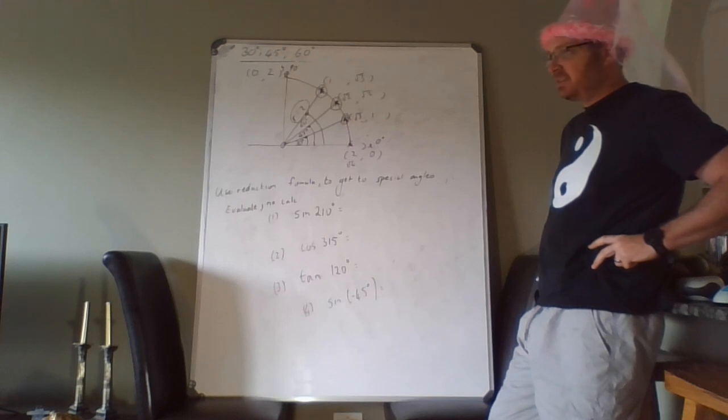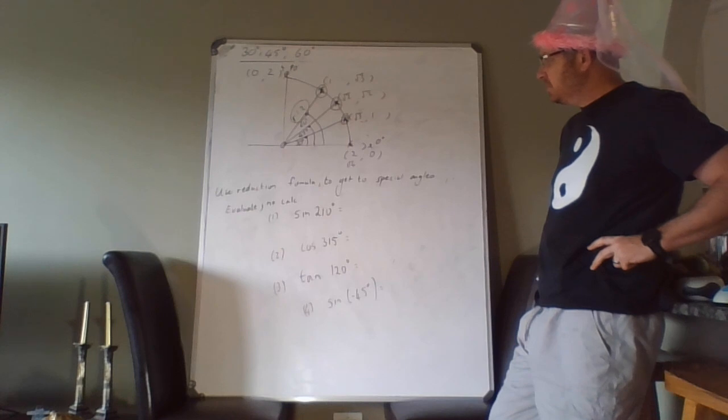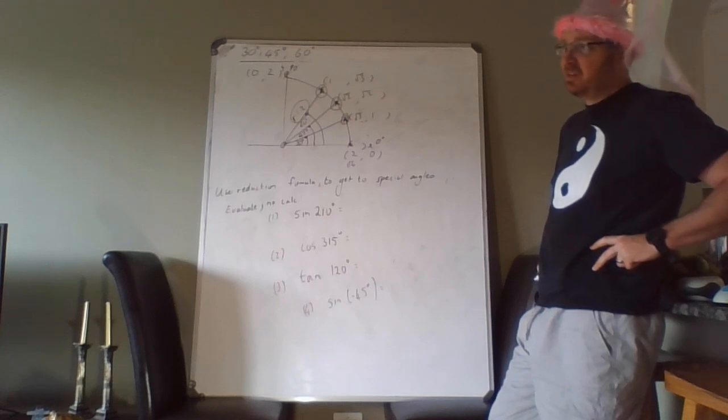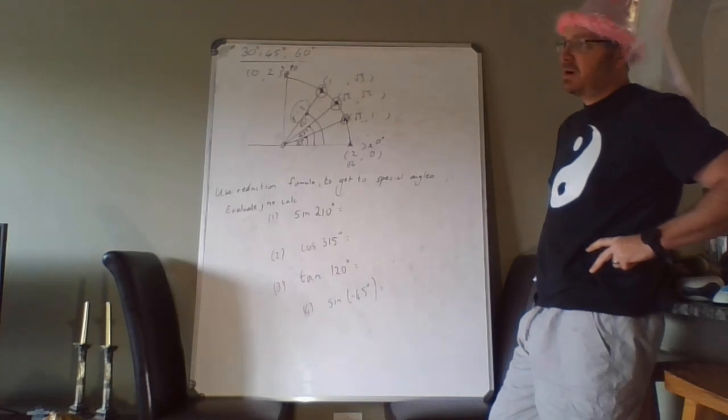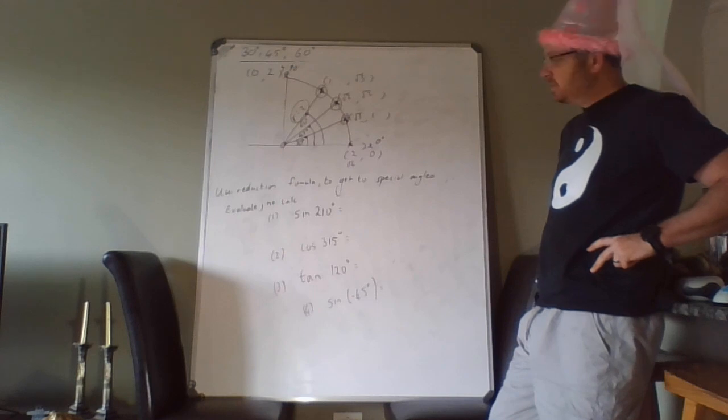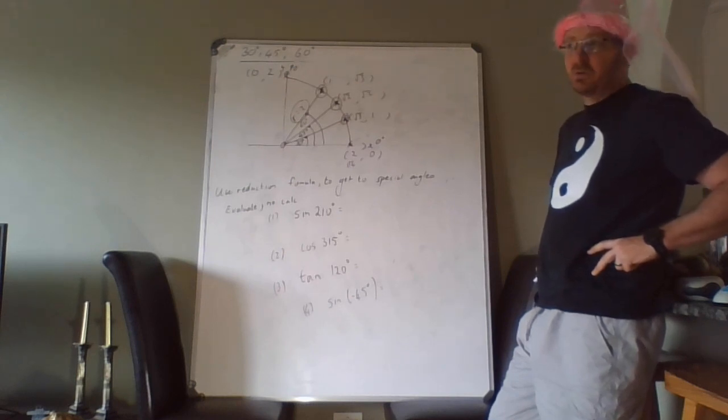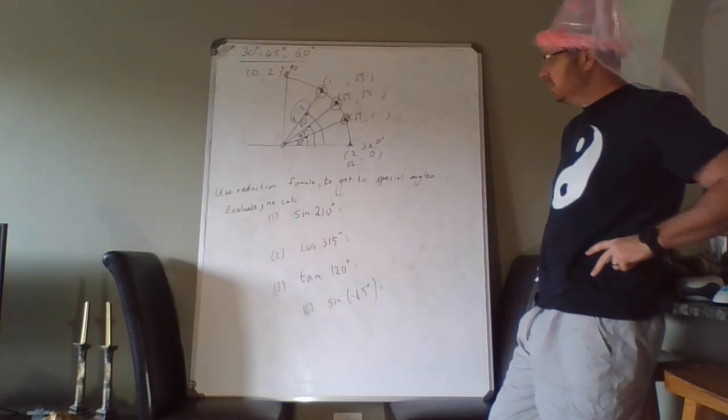Okay, more likely than just getting the straightforward special angles is you're going to be asked to evaluate the trig functions of angles which you have to first reduce to get to special angles. So if you're asked in a normal exam to evaluate this without a calculator, you at least have to show the step of getting it to the special angle. That's probably the biggest skill involved here, because after that, once you get to a special angle, as I say, in a normal maths exam, you could cheat.